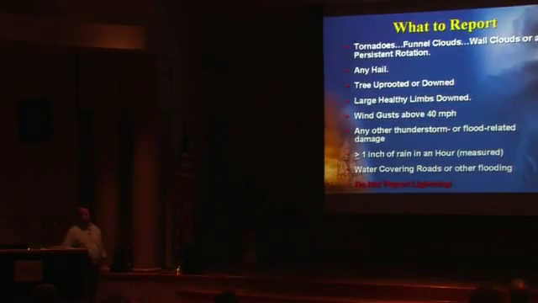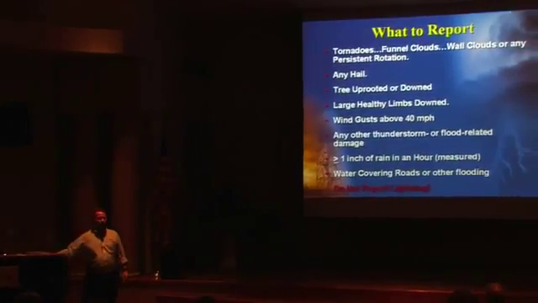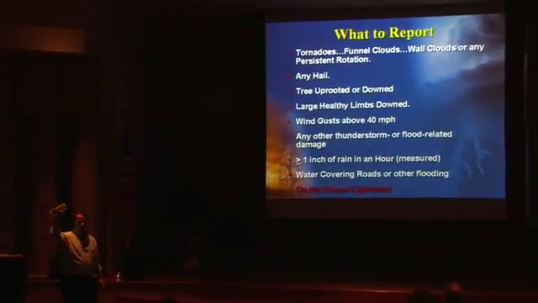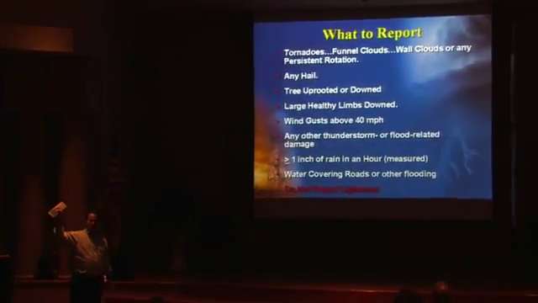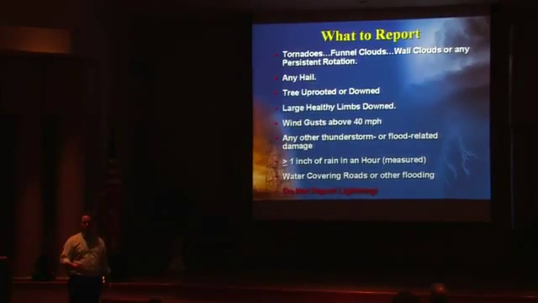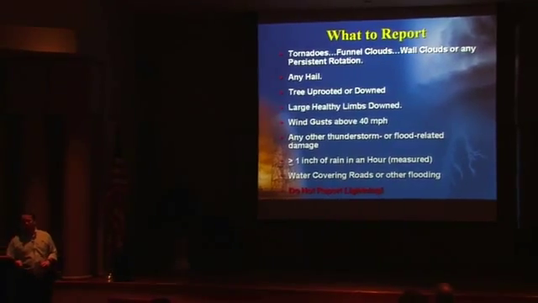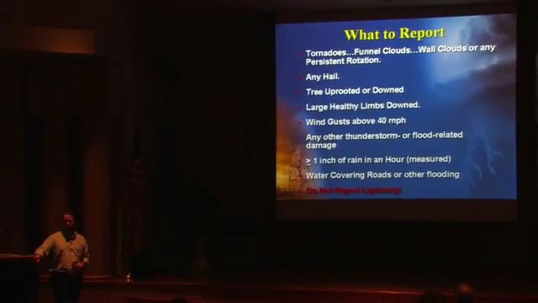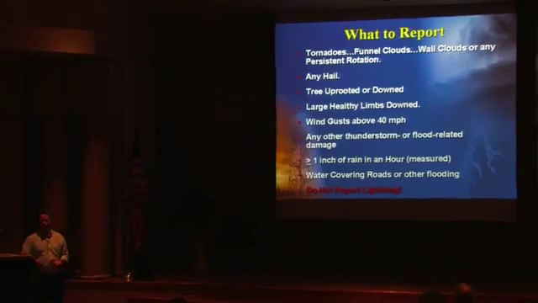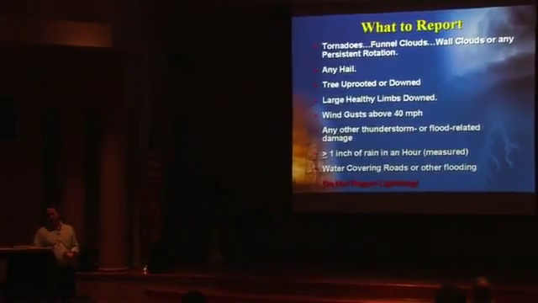As far as what needs to be reported, here's a listing of those. If you had a chance to grab a pamphlet back on the table, this information is listed in here. If you didn't grab one, make sure you do on the way out the door. So as you can see here, we want to know about the tornadoes or the precursors, meaning the funnel clouds and wall clouds. We want to know where it's blowing hard, where it's caused damage, and if it is blowing strong, how strong it is.